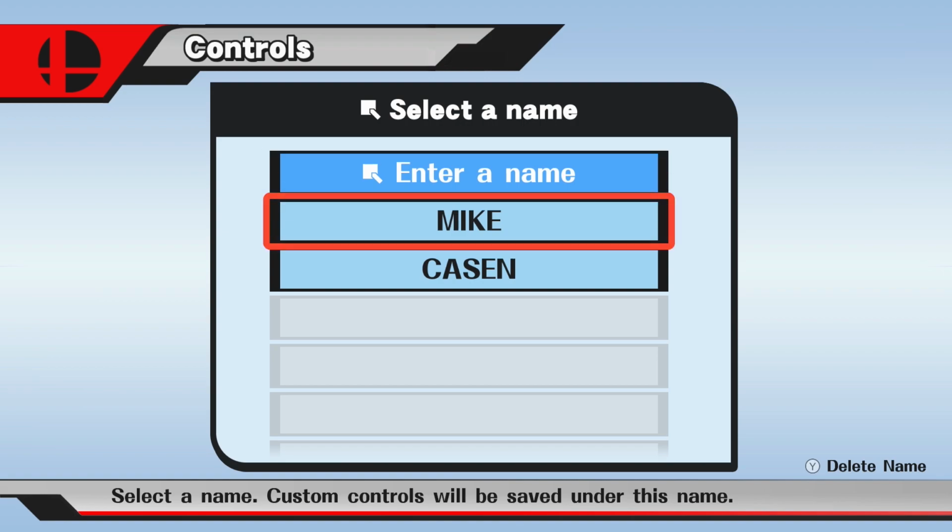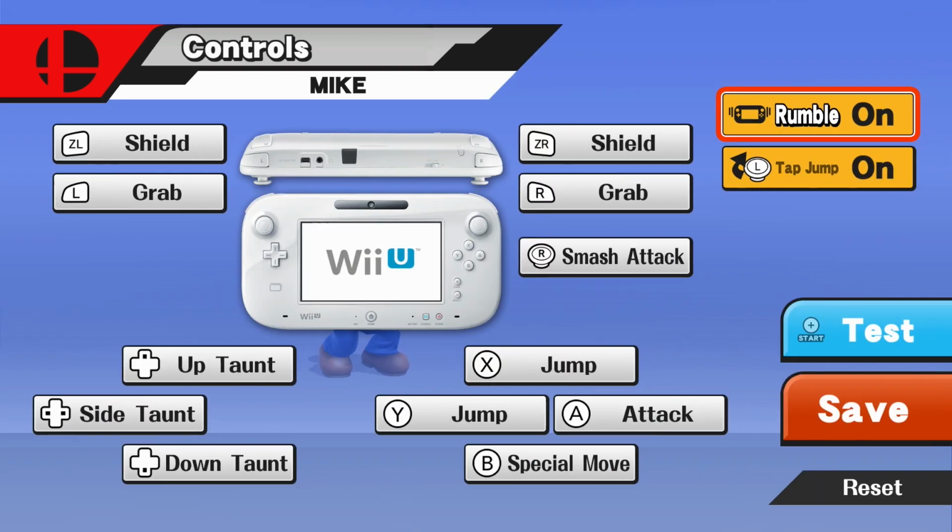You can also customize the controller layout. I should have just stayed in there, sorry about that. So you can come in here and totally switch out the entire layout of your controller, which is awesome. The way it starts by default, I've actually switched the shoulder buttons around. By default, it puts the grab buttons on ZL and ZR, and it puts shield on R and L, and I did not like that.